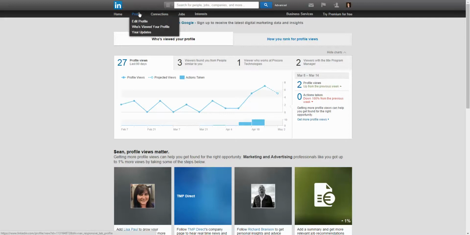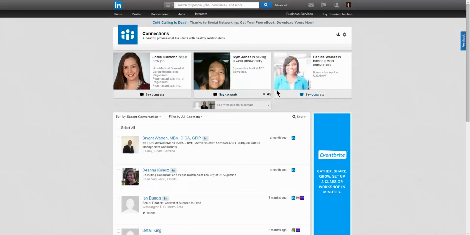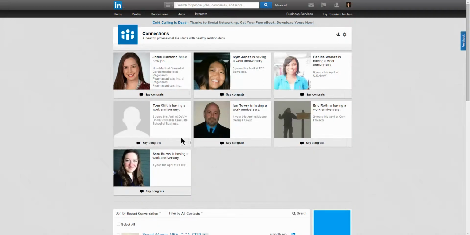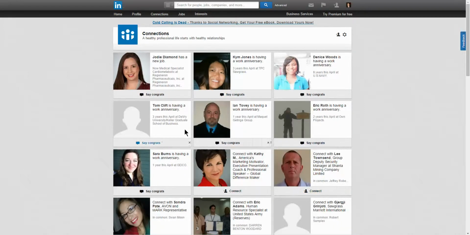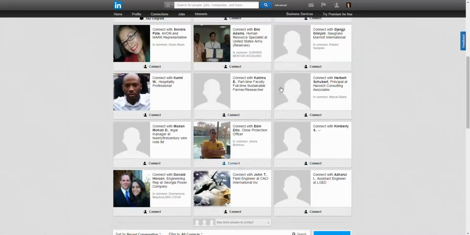The next tab we have over is connections. All right, and so if we go into my connections, you can see that they really redid this section, and now I can really leverage it to connect to my people. I can see what has occurred recently between some of my connections, work anniversaries, new job, work anniversary. But it also intermingles people I may know to kind of influence me to build my network with anybody that I think I might know, and just automatically send the connection.